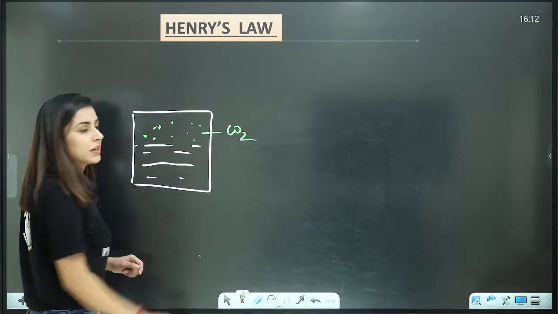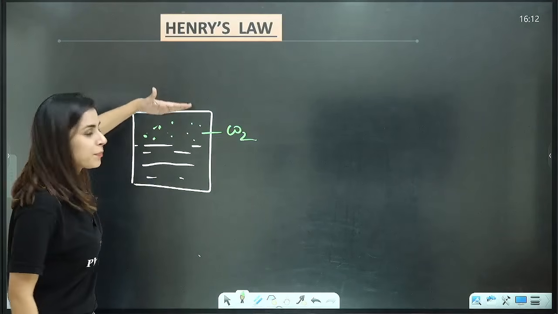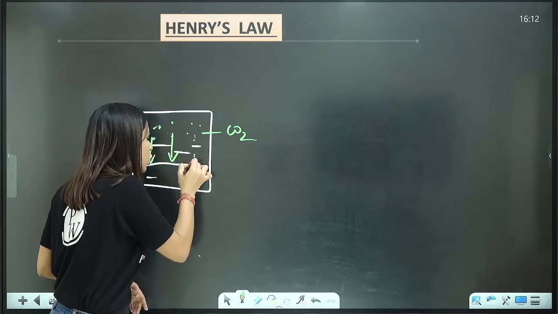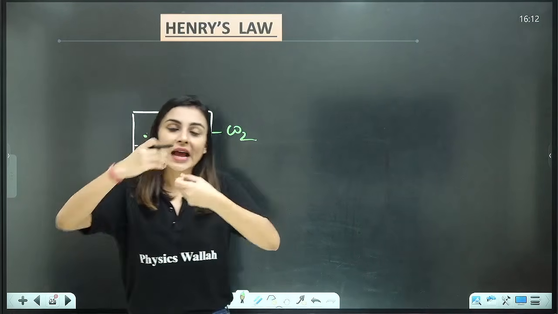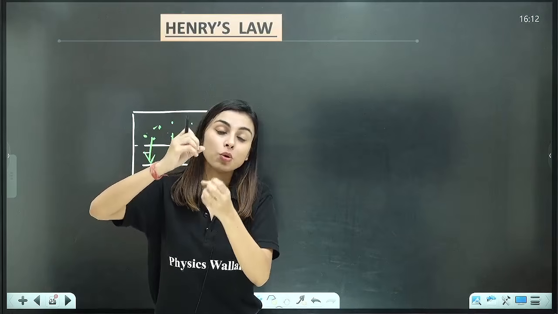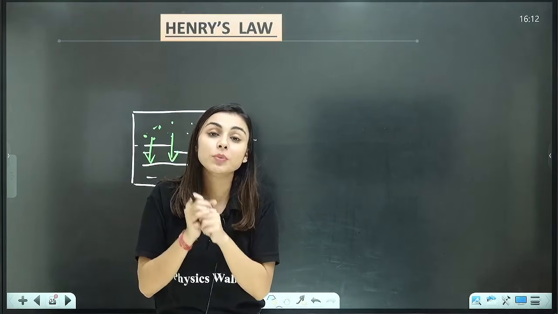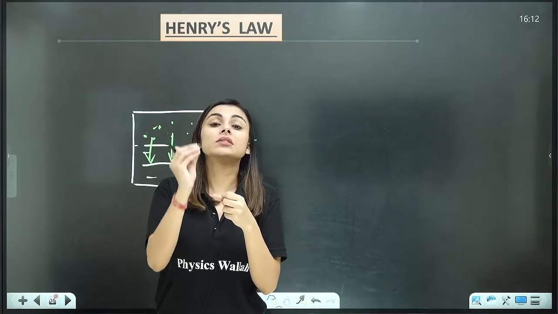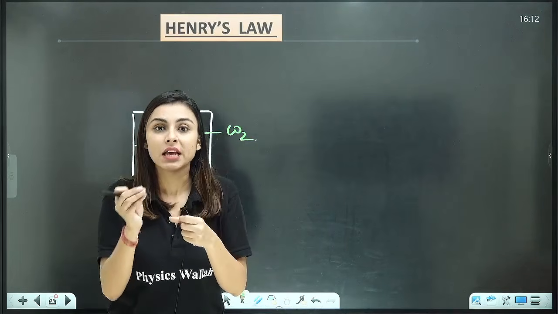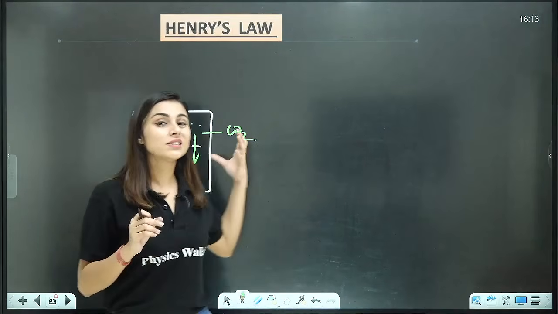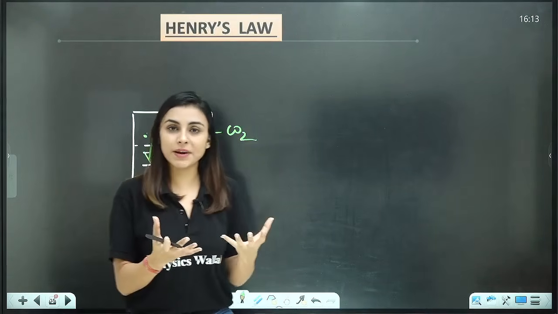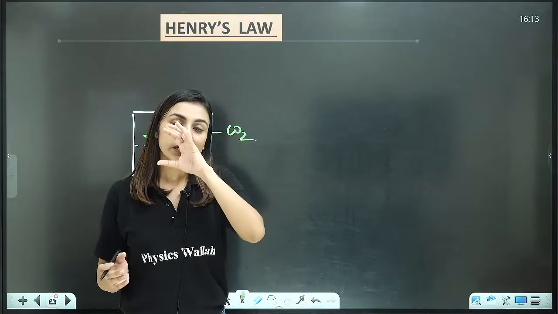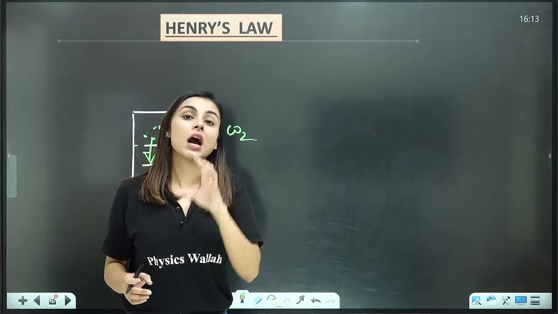CO2. Now, what happens? You apply pressure on it, and this gas gets soluble in the liquid. That is the reason your bottle has CO2 soluble in the liquid, and whenever you open it, you get a fizz noise. Why? Because of that soluble gas. Now, my dear students, what does this show? This shows that the more the pressure, the more soluble is your gas in the liquid. Gas will be soluble in liquid under high pressure.